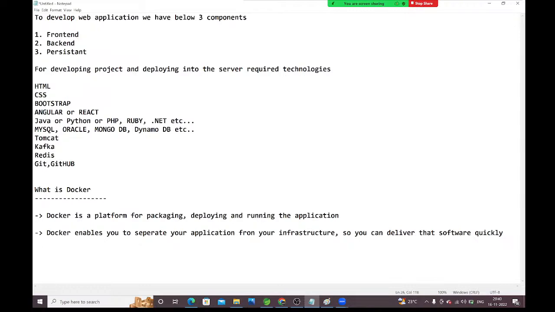Docker packages software into standardized units called containers, guys.